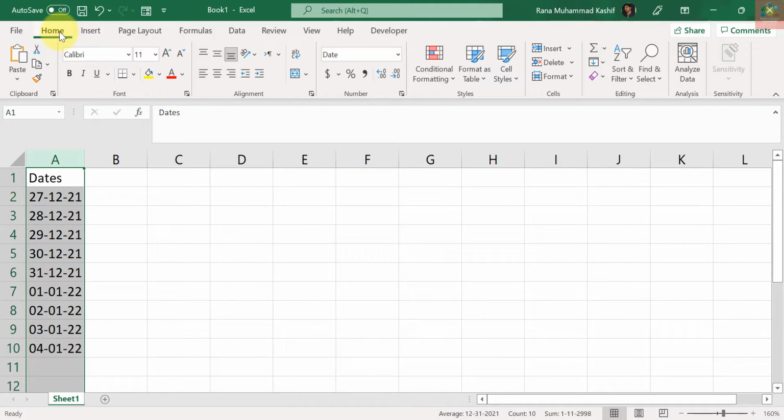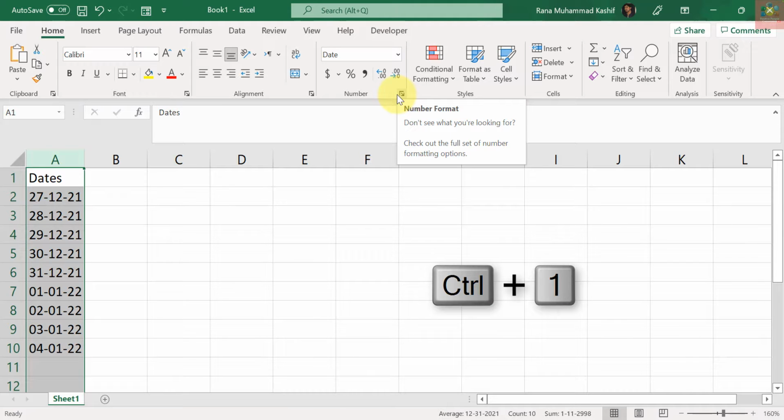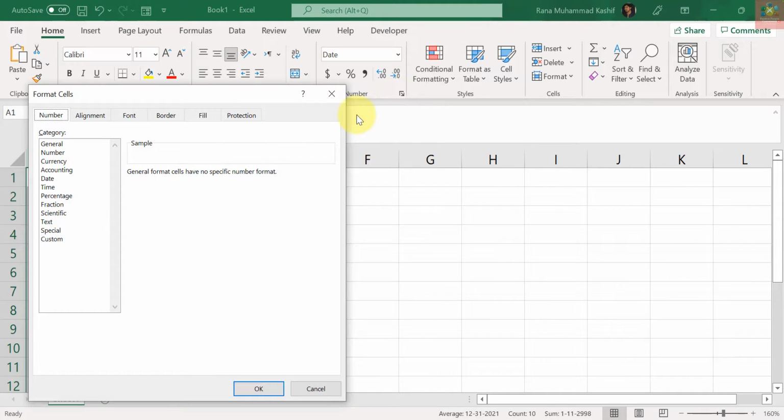In the Number group right here I'll click on the dialog box launcher, that tilted arrow at the bottom right part of the group in the ribbon, or you can also press Ctrl+1 to open the Format Cells dialog box. In the Format Cells dialog box, click on the Custom category option right here.